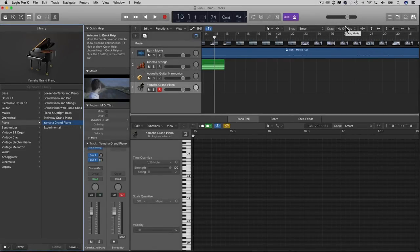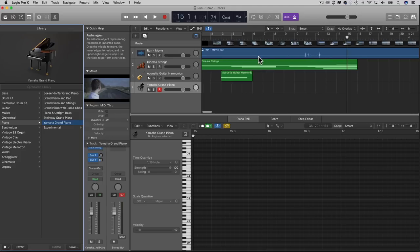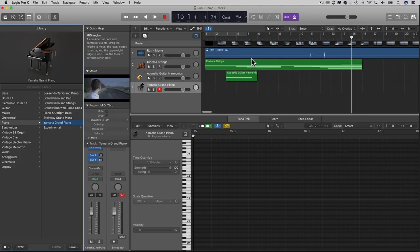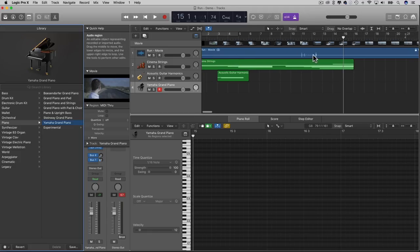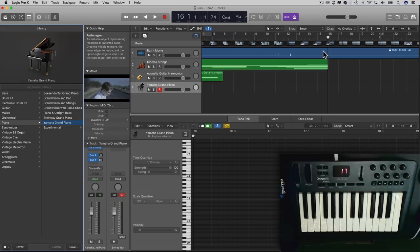Hello and welcome back. Last time we looked at the first half of this little section with our violin introduction, string introduction. We're now going to look at the second half of the clip where we move towards him walking towards our female character. So I'm going to stick a little bit with the pattern we've got. We have this C major 7 to F major 7 kind of feel hinted at in the strings. Remember, we don't give away all of the information when we're working with film music. But we kind of have this pattern.